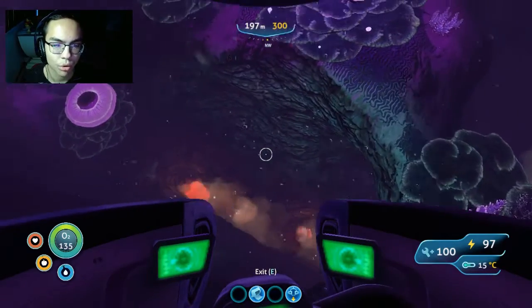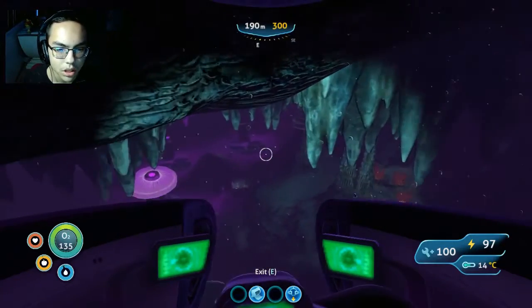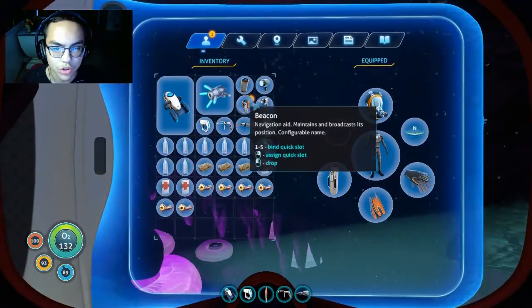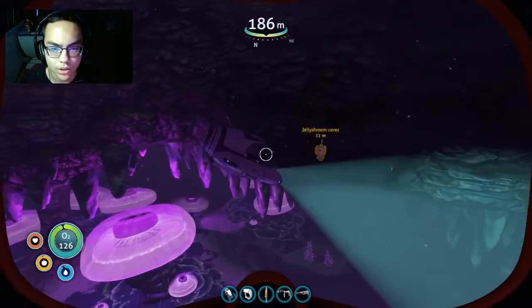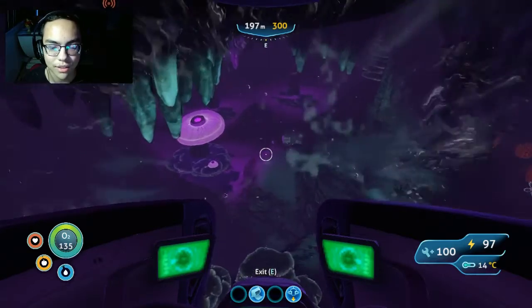Oh yeah, that is right above a thermal vent. I had no idea. Nonetheless, I'm gonna go right here, and I'm going to real quick just drop my beacon there. What is it called? Jellyshroom Caves! There we go. Now I'll know where the exit and entrance is.